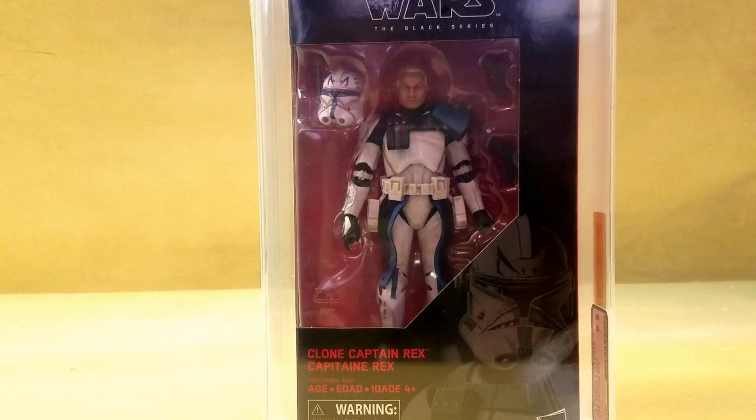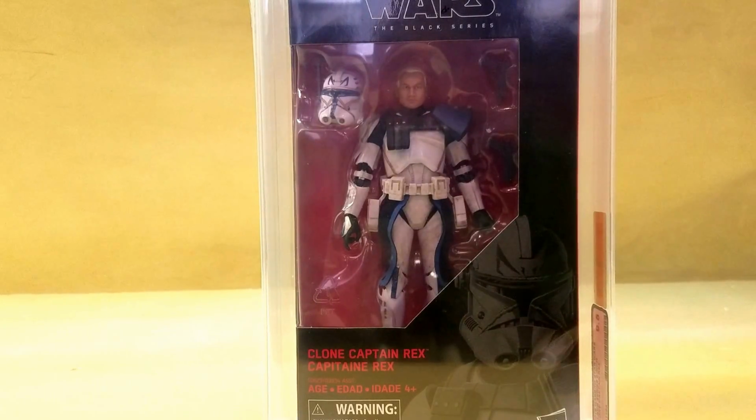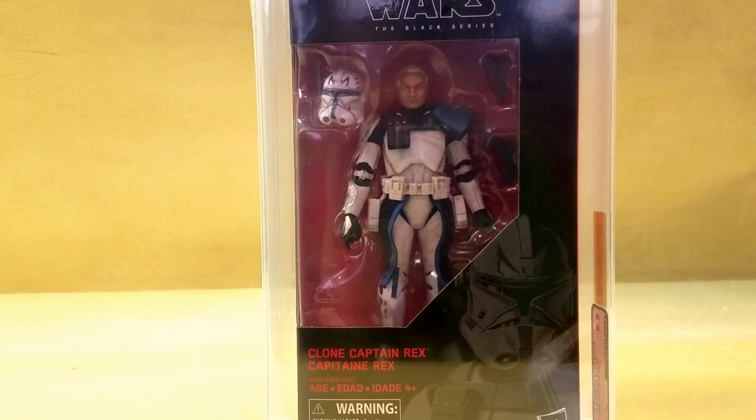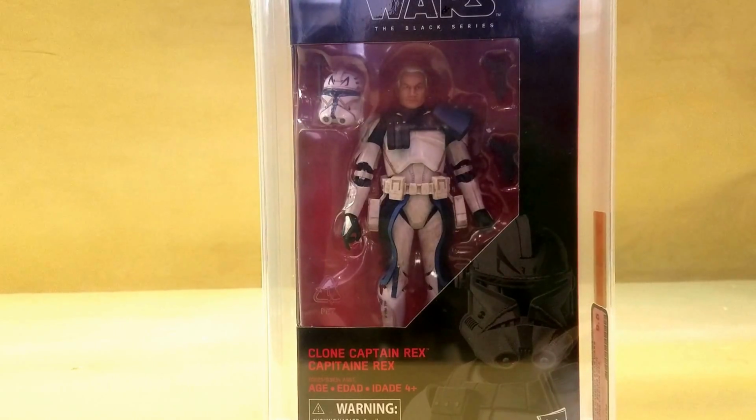And this is not the first iteration of the Captain Rex action figure. There has been a number of figures, most of them in the 3.75-inch scale. I pulled these, and I'll put a link to all this information below. I'll put a link to his Wookieepedia page, and I'll also put a link to the summary that shows all of the different versions of Captain Rex in action figure form, just for those that are interested. Some of you may not care about it, but I care. So that means that I care about you, because I'm going to share all of that information to you. All right.